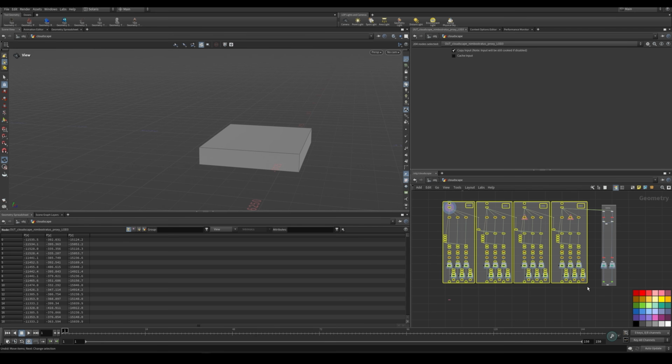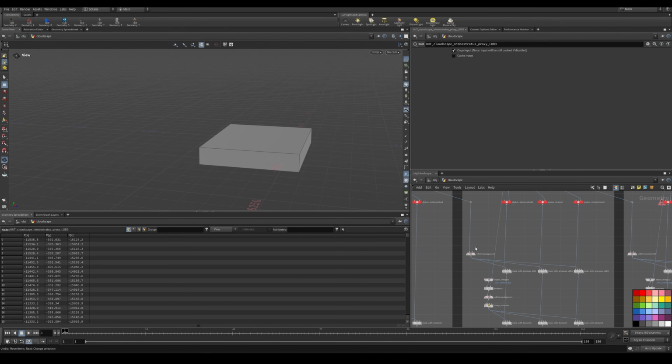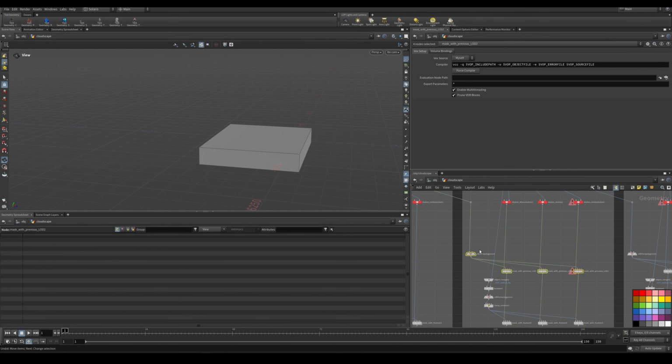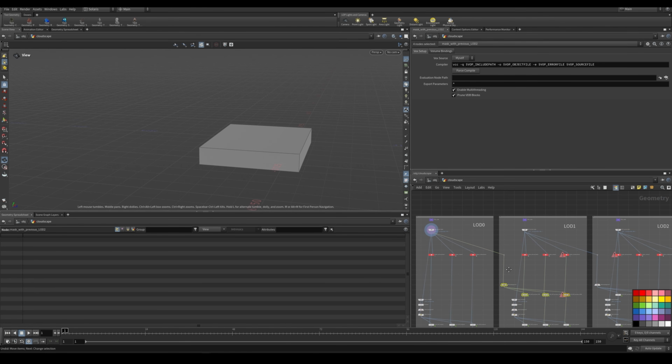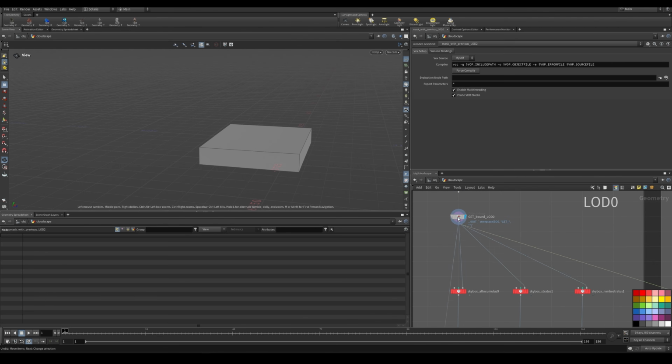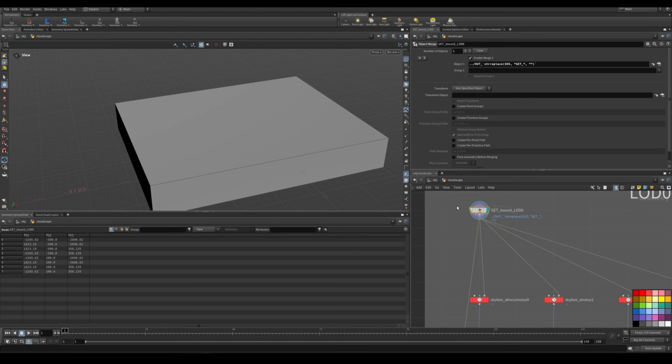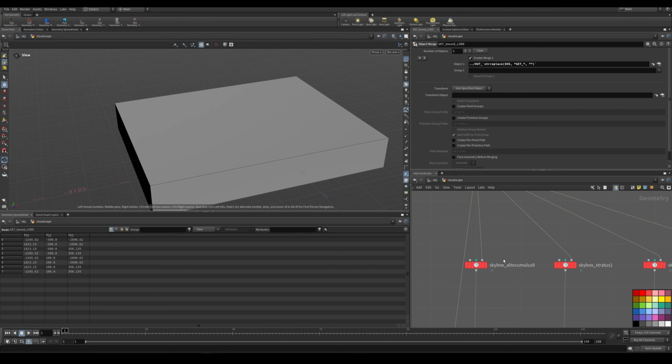For each of these LOD sections, it's pretty much the same exact setup, except for one minor difference, which is this part here. This is to fix the overlapping section of the bounding box that we saw just now between the LOD 0, 1, 2, and 3. So with this box, we can generate the clouds with the Skybox node.